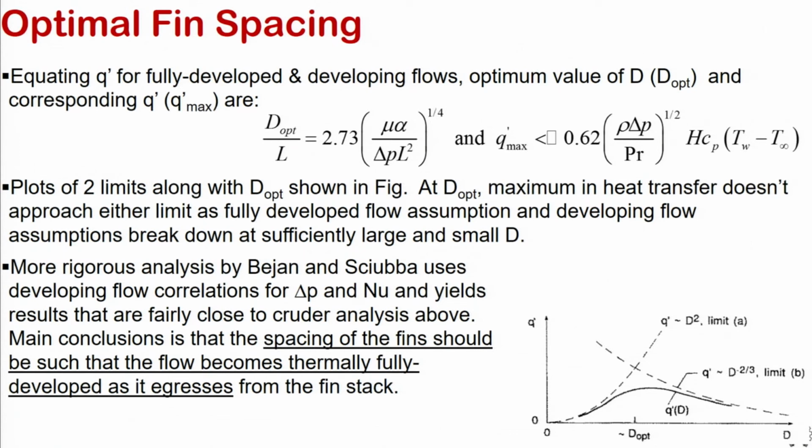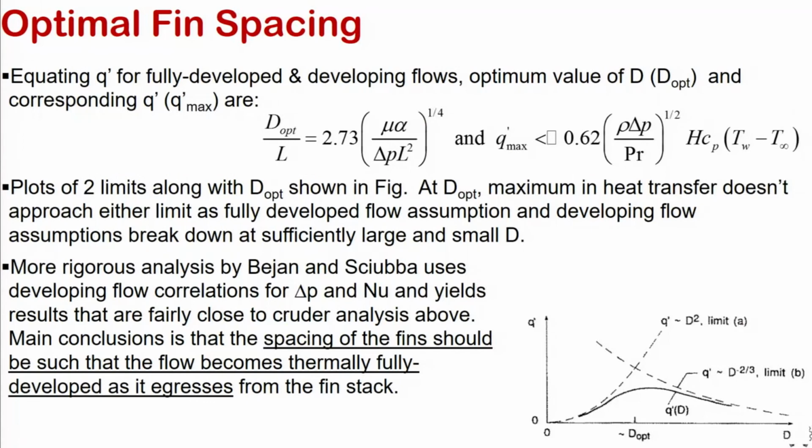They also showed, by very detailed analysis, as well as we have done some experiments and some other groups have done experiments on these things, that this turns out to be quite close to the optimum that one obtains experimentally as well. And the main conclusion that arises from this discussion is that the spacing between the fins should be chosen in such a way that the length of your heat sink should be equal to the thermal development length.